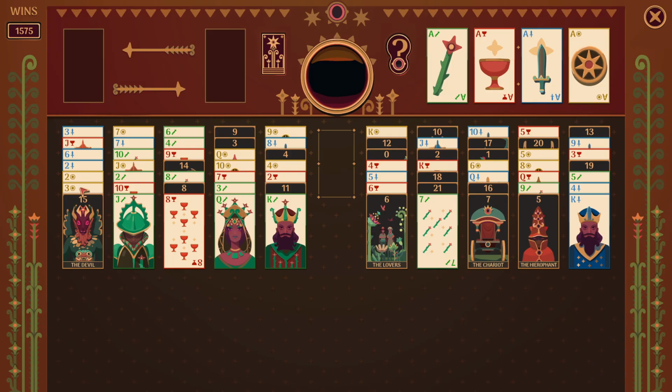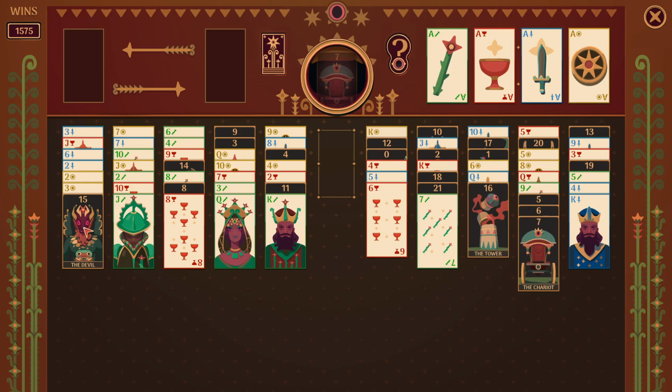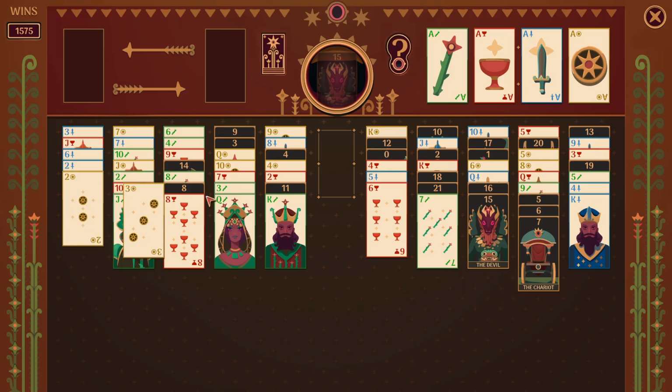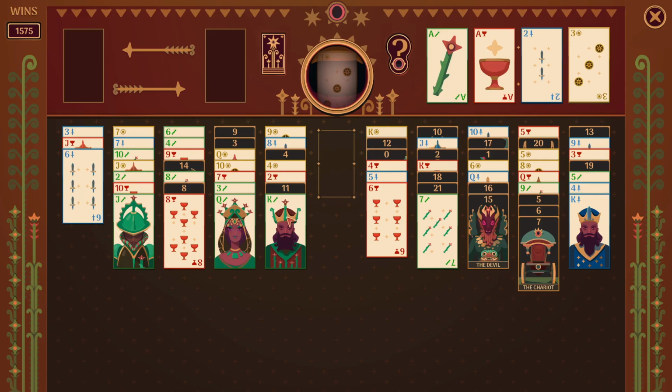Oh, look at this. 2, 3, 2. 15. Does 15 go somewhere? 7, 6, 5. 15 on the 16. We just have... I'm not even going to think. We just have to do that, right? And then 6, Jack, as soon as we get... So King... Queen. Well, maybe we want to go that way.